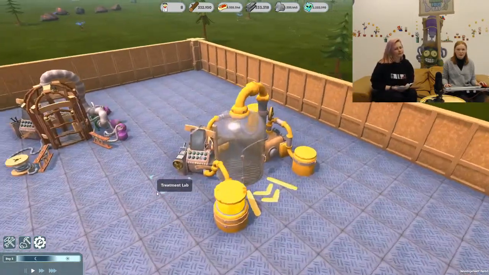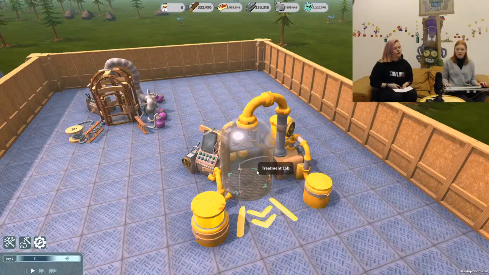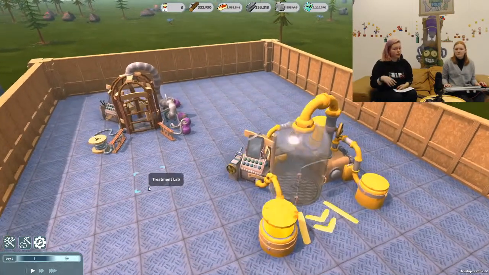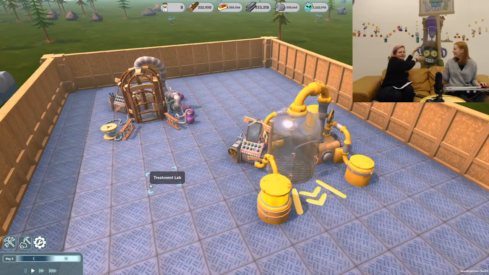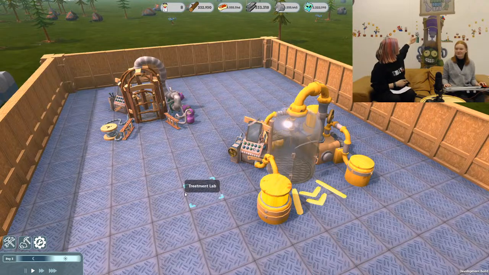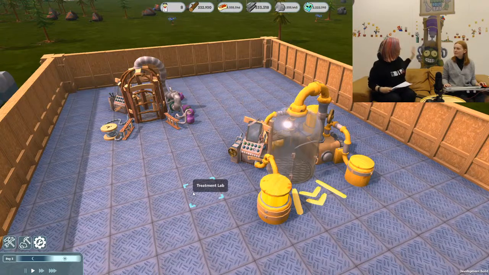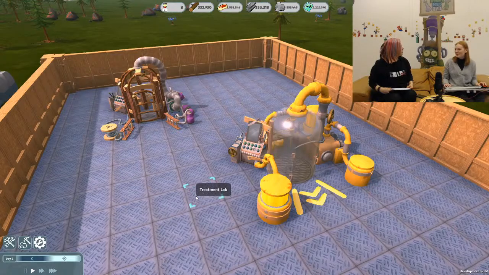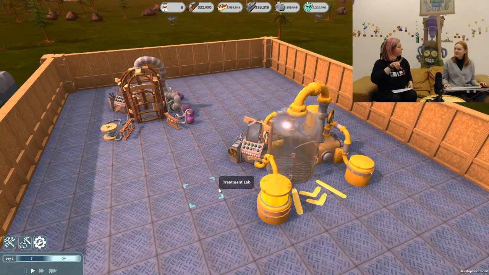Okay, Yvette, what do the treatment chambers do? What is the difference between the first and the second one? Can you explain that? The first treatment chamber is to treat the zombie into the Humvee. So it's the first step between zombie and human. It's like a hybrid form. And the second one is to treat this one to the next step. He'll get a different backpack and a different skin color. I think he turns from green to bluish. Right. And also he gets new skills.